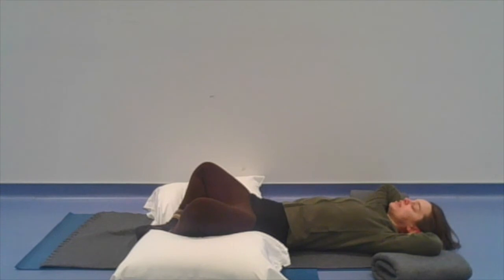Sense the breath energy moving through your heart, whatever that means to you. Sense the breath energy moving through your heart. Sense all of the space in your heart.